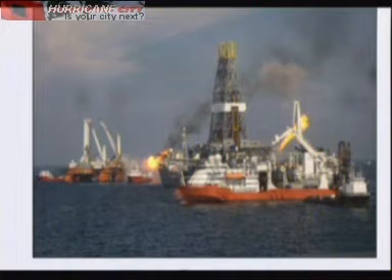The ships are out there working in the spill zone and they may have to evacuate. A viewer from the message board alerted me that they're placing containers on the bottom of the Gulf of Mexico and releasing dispersants from those tanks, because they expect the spill to continue for quite some time. They'll probably have to leave the site if the winds pick up to tropical storm force, so we'll have to monitor that closely.